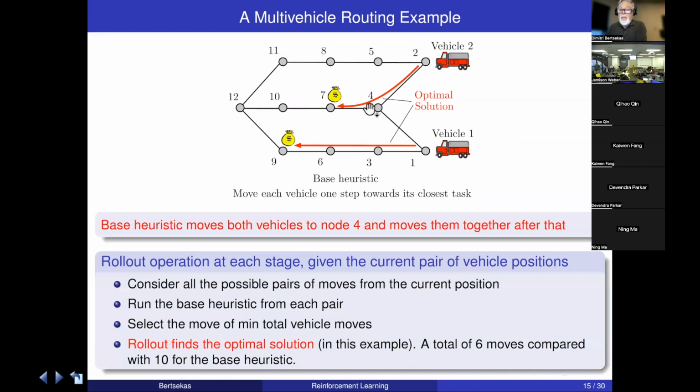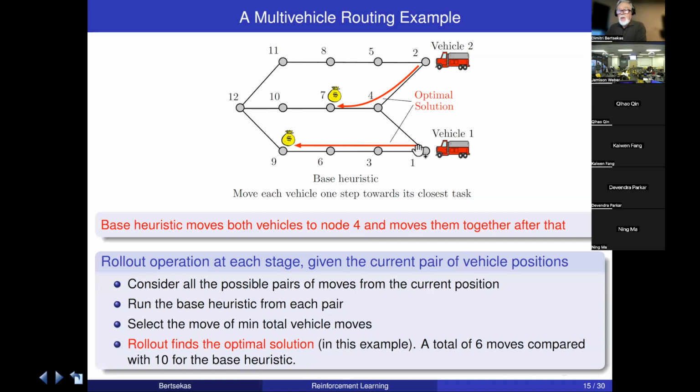But the heuristic is run to the very end of the problem. Yeah, so that's what I was asking. So the heuristic calculates till both the tasks, or just the nearest task? Right. For each one, for both tasks. Yes. So the heuristic is myopic, looks one step ahead, but it completes all the tasks.